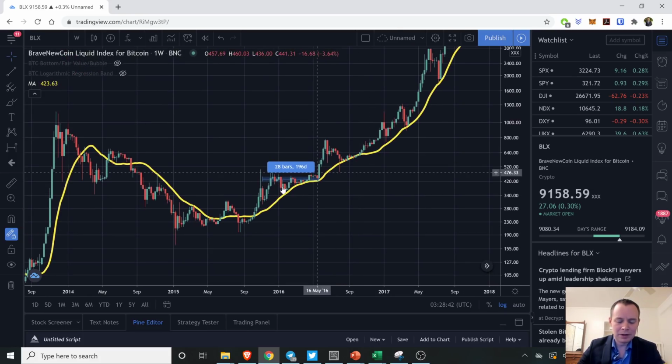But what happened? The price of Bitcoin made a nice move, and then it more or less just went sideways into the 20-week moving average. So this is what we want to see. We want to see the price of Bitcoin move sideways into the 20-week like we did in the past. I think this is a really optimistic sign that we are moving sideways. Now the question is, will we hold the 20-week moving average as support?